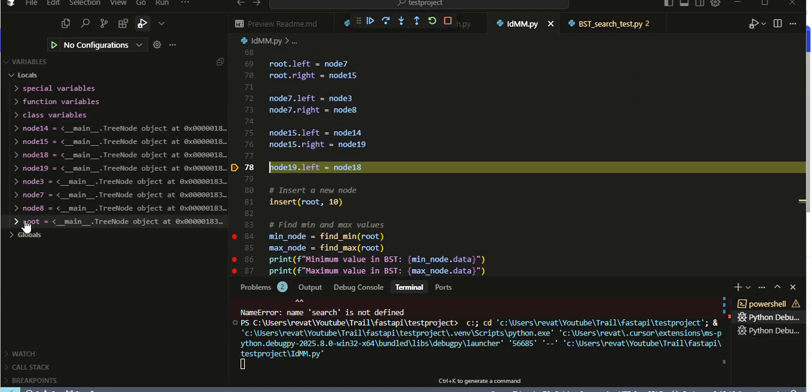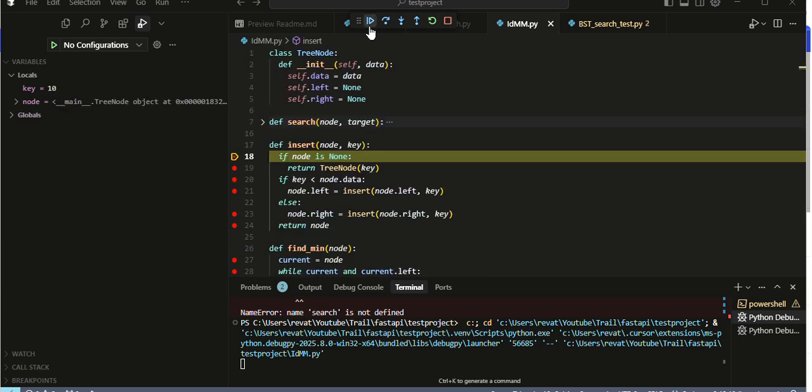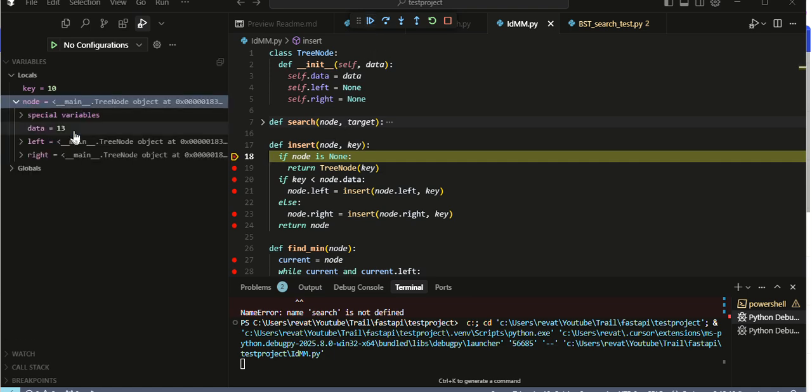So it has created root 13 and its children. In the next step we have called insert. We have passed node as 13, which is the root, and the key, the value to insert, is 10.